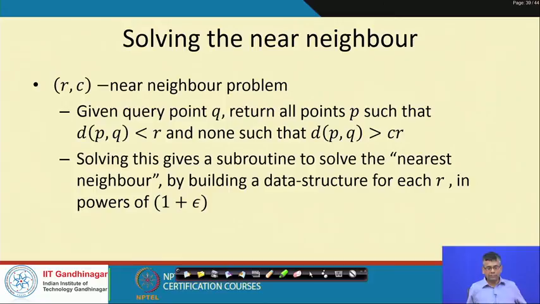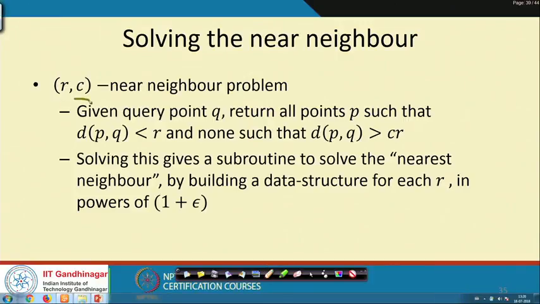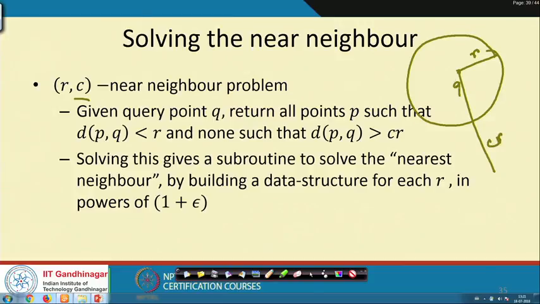Okay. So, now what do we do with these functions? Now here is the problem that we want to solve. Suppose we want to solve an RC near neighbor problem. What does that mean? Given a query point q and a target distance r, I want to return all points that are within this target distance, and I do not want you to return any point that is CR away from the target distance. I do not want you to return points outside of this CR, this is a strict no, but I want you to return everything inside the smaller ball, and for things in between I do not care, you might return them.